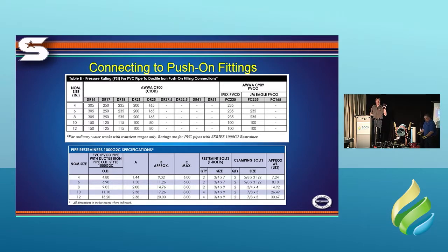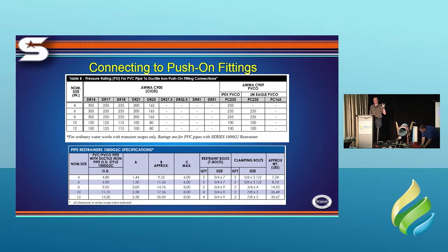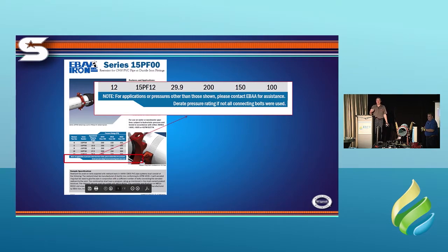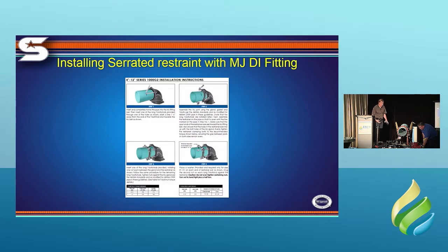And that's just because the number of lugs on that fitting don't match up with the number of ears on the restraint. So if you're using half, you cut it in half. Other manufacturers will write it something like this. Other guys will write it like this, but we all say the same thing. If you don't use all the rods, you don't get the full pressure rating. So it's something that a lot of people don't realize.